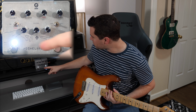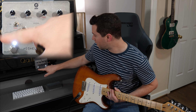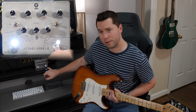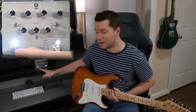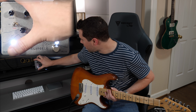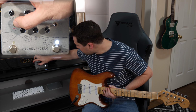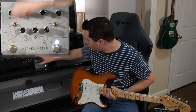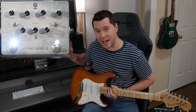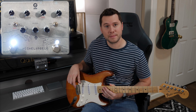The last thing I'll mention about this, we have the boost on. I pretty much leave this on. I just love the combination here. You can take that off if you want to have this on for a rhythm sound, and then you boost it for a lead thing. One thing to note, if you want to turn the preamp off, you have to make sure the boost is off. So that is off. So you can turn on the preamp with that knob, or if the boost is on, even if this switch is off, the preamp is still engaged. Keep that in mind. Overall, if I can use this pedal, then you can, because I'm not that smart.